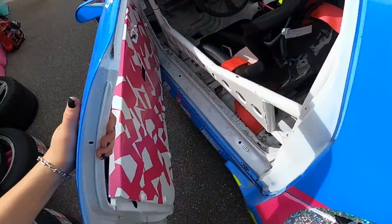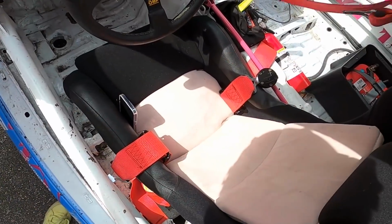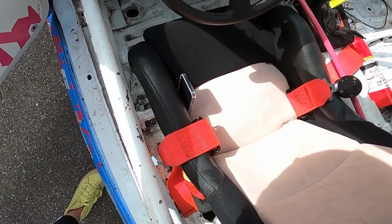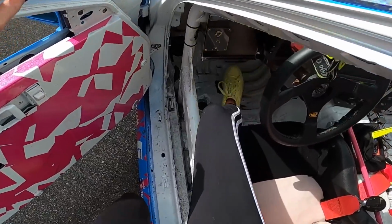Now let's see if I can get comfortable in this thing. It's always such a hassle with all the padding that I need. I definitely want to pour myself a custom seat for this car and the Corvette this year.